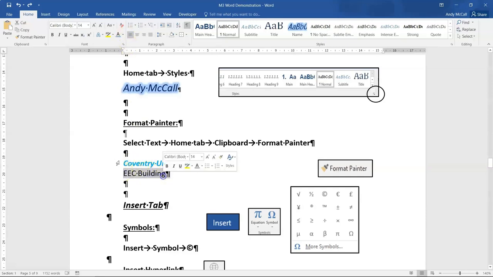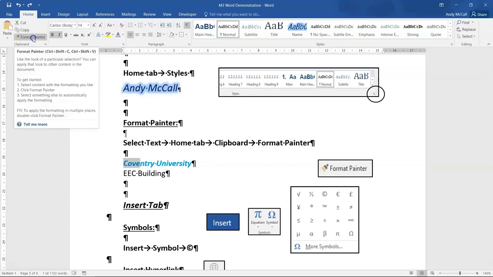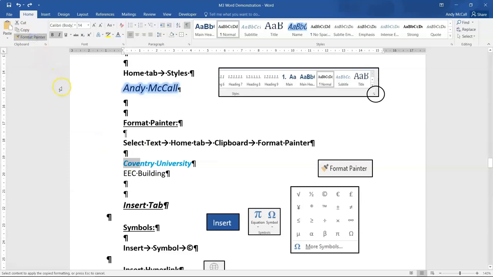So instead of going bold, italic, and changing the color, I'm going to select the text just here. You can select a little bit or all of it, it doesn't really matter because they're the same. Click the Format Painter once with a left click, and you'll notice your cursor now has a paintbrush just to the left of it. Hold your left mouse button at the beginning of the text, keep it held down, drag to the right, and release.